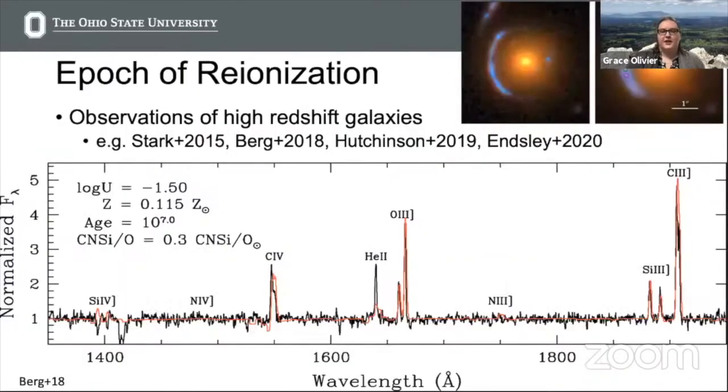And we know from the observations of higher redshift galaxies that high redshift galaxies are probably extreme emission line galaxies. This lens galaxy has extreme helium-2 emission that does not fit with any of the stellar models that fit the rest of this galaxy. So it tells us that Reionization-Era galaxies probably have other extreme emission lines similar to this.